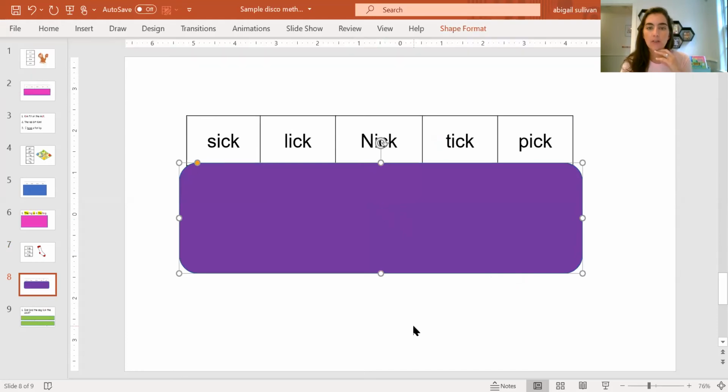So now I've got this out for us. Let's practice. Let's take a look at these words. Do you see a CK in them? Yeah, where do you see the CK? At the end. And I gave you some word families today to get warmed up. So what vowel is in the middle of all these words? I, that's right. I. All right, so all of these have the same vowel. I want you to work on whisper reading to yourself, and then when it's time to read to me, I want you to be able to snap them together. So you don't have to be speedy. I want you to be accurate and snap them together. Give it a try.